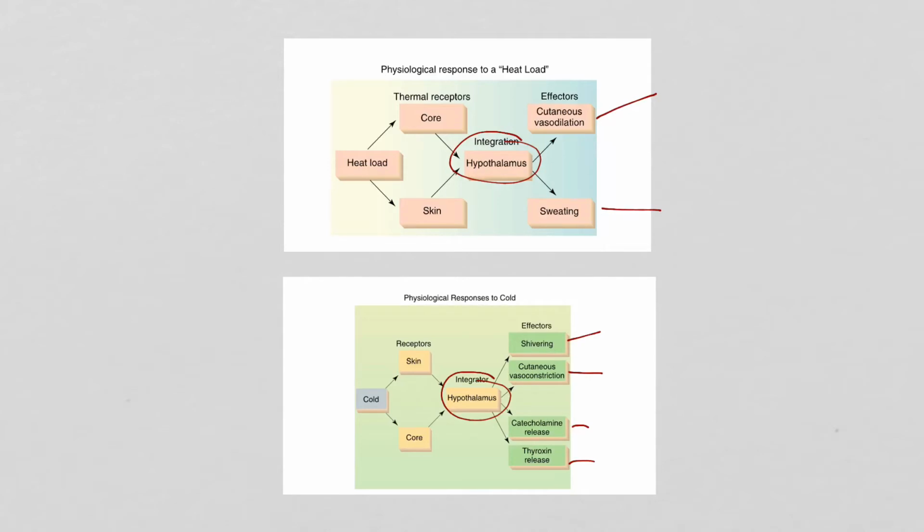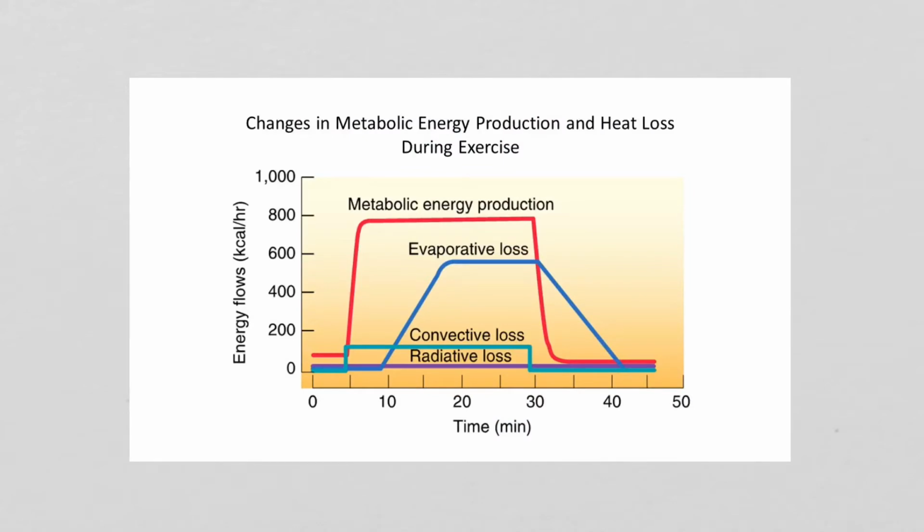Now that we've covered these general physiological responses, let's take a look at what happens during exercise. This is in figure 12.6 of your textbook, and this just shows the heat loss mechanisms that have occurred over time, and this will be in a fairly cool environment, and we can tell because the evaporative heat loss reaches a steady state, and so the subject will have reached a steady state temperature.